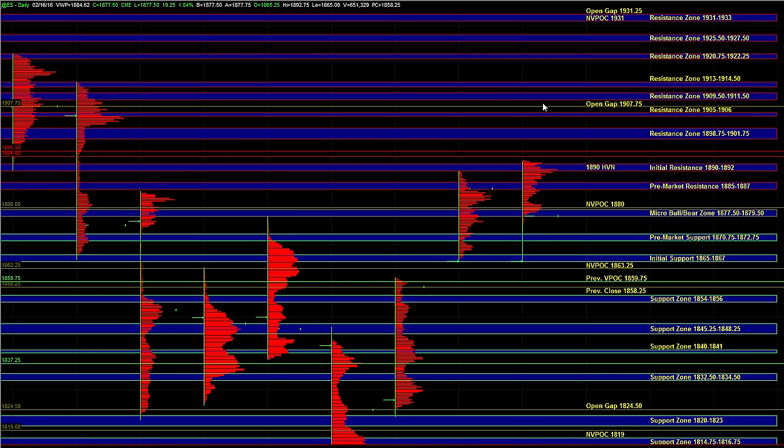Since we are balancing in this bigger range, just be a little more cautious and selective with your trade location. If the market's chopping around and not providing a clear directional bias, then simply hold off. It's going to be better to wait on the sidelines for some better location or for some momentum to come in, some bias to really get established on those smaller time frames before stepping in. So if we're simply chopping and there's no clarity, then it's better to wait and allow for that clarity to come into the market, some directional bias, momentum to come into the market.